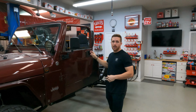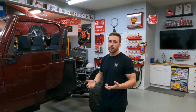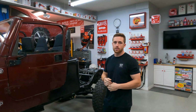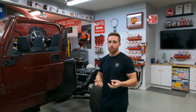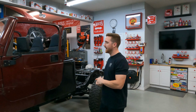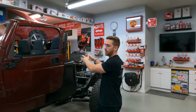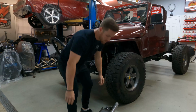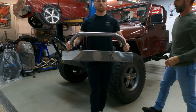Talking about the hard top, we haven't forgotten about that. We still have some work to do, and we're simply just waiting on materials to come. We have epoxy and fiberglass materials that we need to get before we can even start. We can't use duct tape and super glue, so we're trying to use the right materials, and we're just waiting on that. So that's what's happening with the hard top. And in the meantime, we have stuff that we can be doing, so that's what we're gonna be doing on the TJ. Oh, here is the bumper.